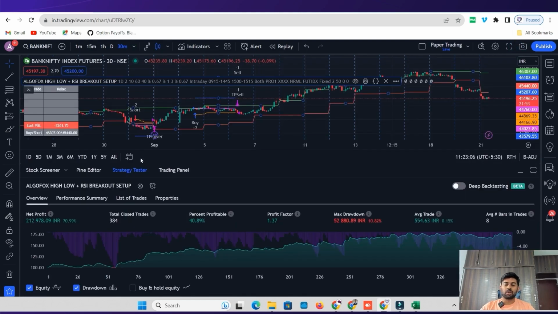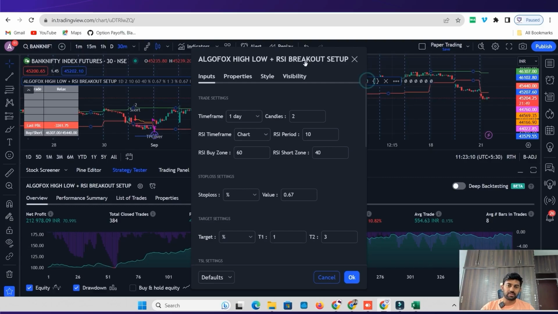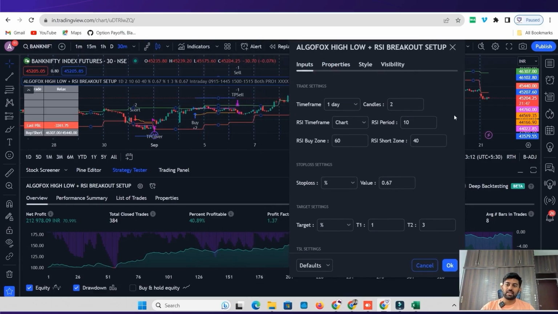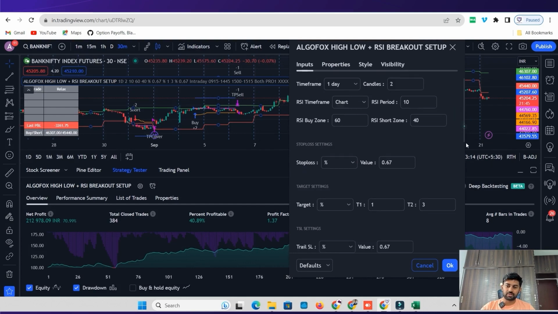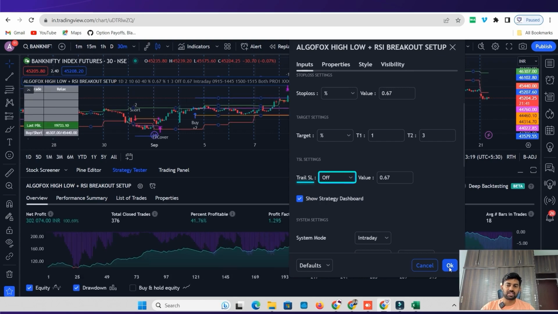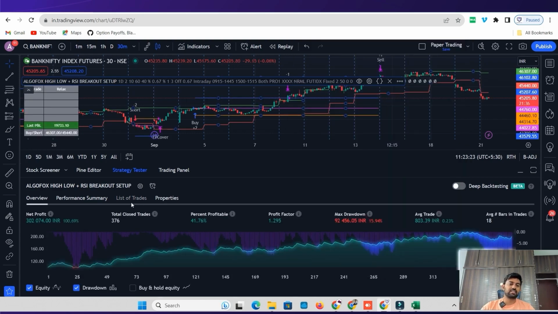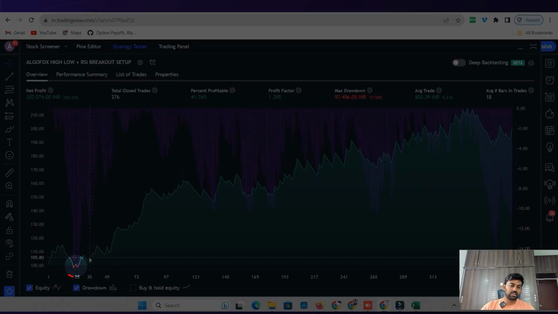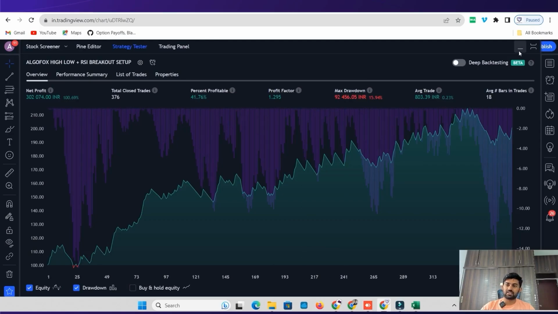Now I also would want to check what else can be done to maximize the profits. Let us start with maybe disabling the trailing stop loss. I'll just disable the trailing stop loss for a while and check by just keeping absolute stop loss, target 1 and target 2. Yes, the results are a little better. We got a profit of 100% right now, and this is how the graph looks. There was a small drawdown phase here, and apart from that, everything else looks good.